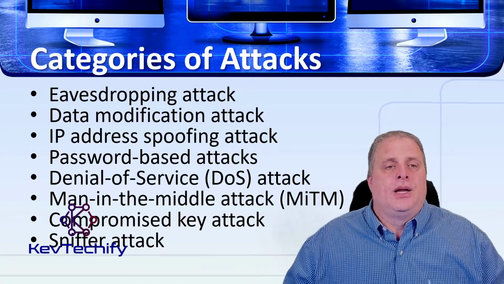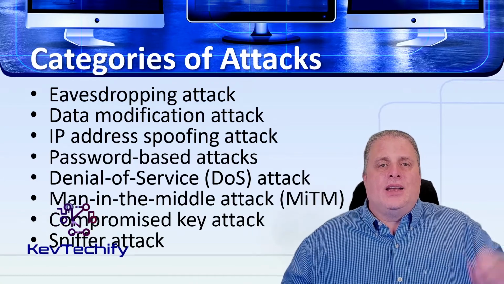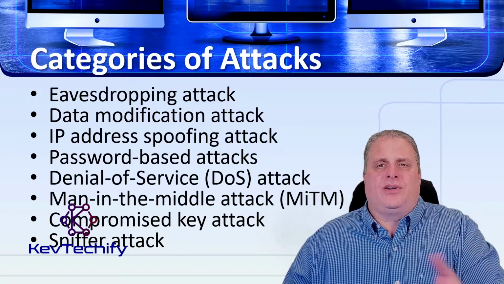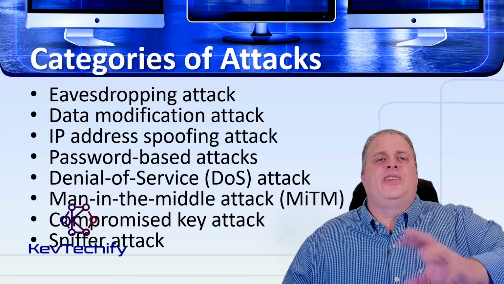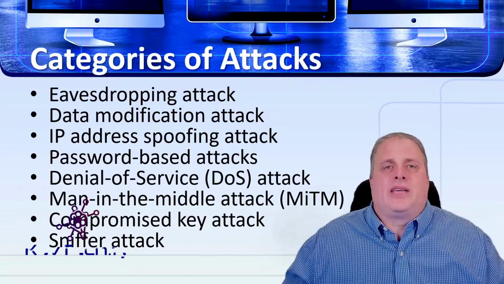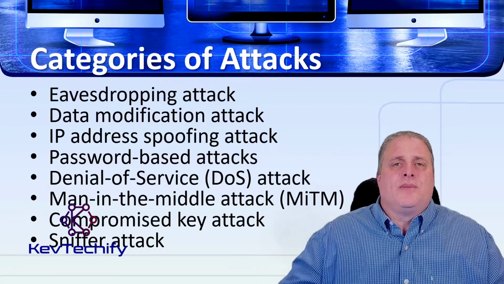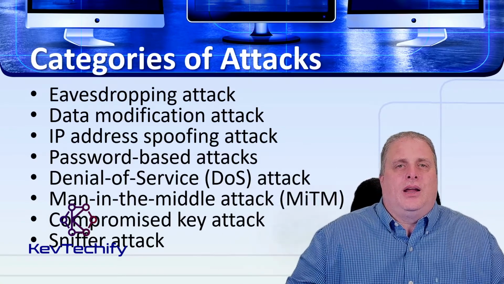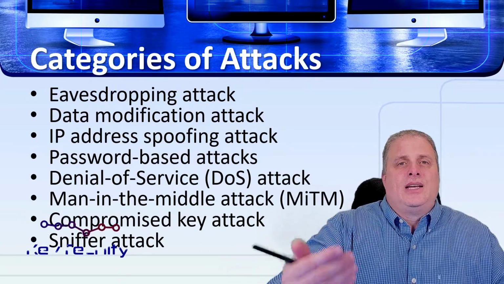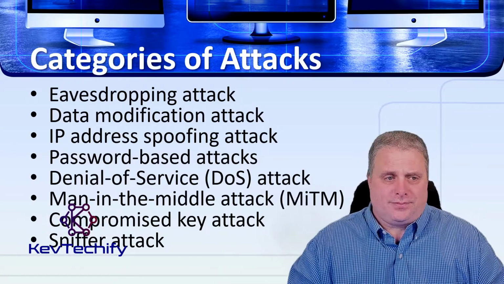Another attack category is data modification attack. Now, this data modification attack occurs when a threat actor has captured enterprise traffic, or just really any traffic, and has altered the data in the packets without the knowledge of the sender or the receiver. What would be an example here? You're going to send me some money. So what happens is you send me $100. A threat actor intercepts that and changes that $100 into $10, sends the $10 to me. Well, there's $90 there. He just made $90.